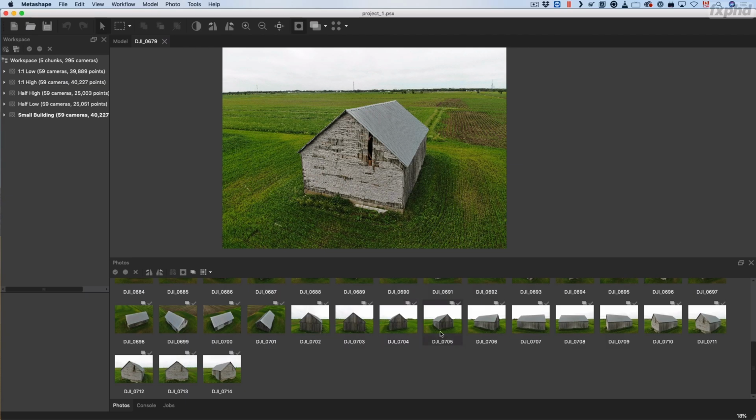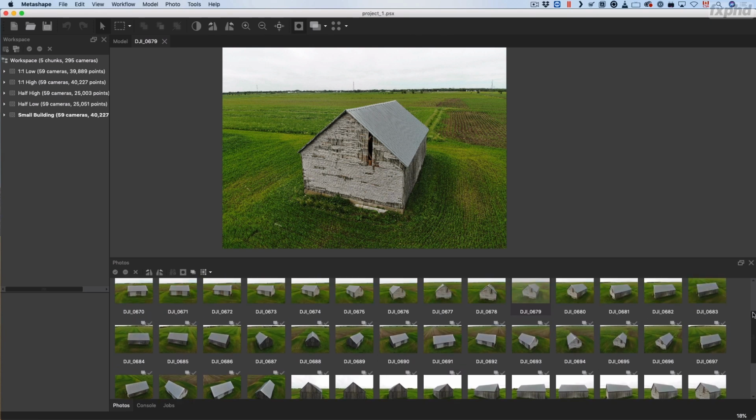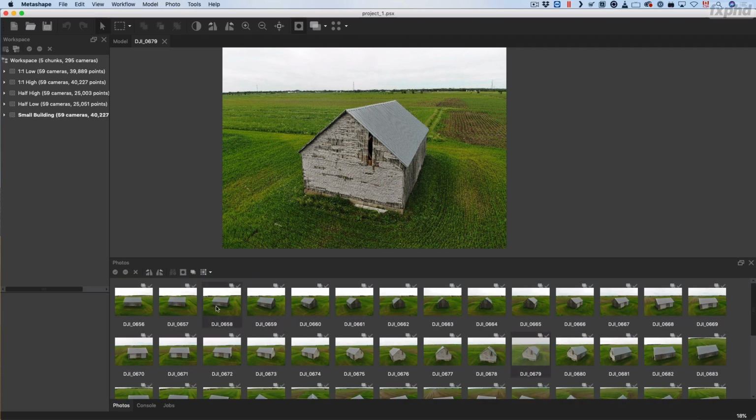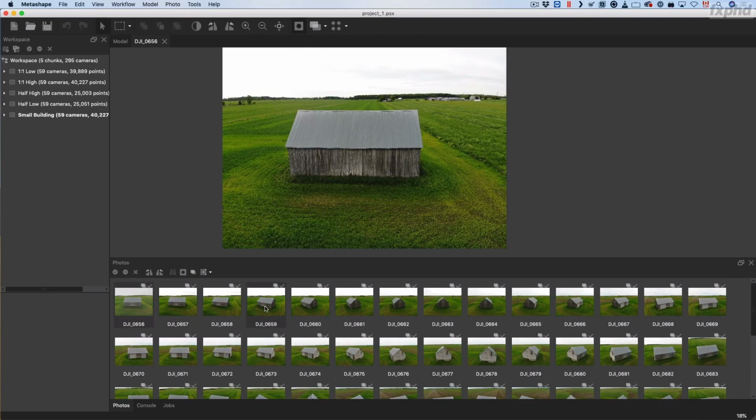Another important aspect to take into consideration when shooting is the proximity of your object in relation to the camera. If you're too far away from the camera, of course, it will require fewer photos because you see more of the object.